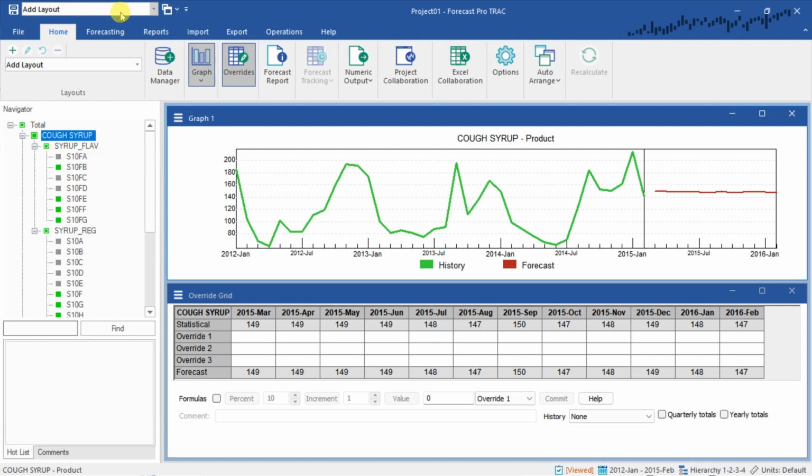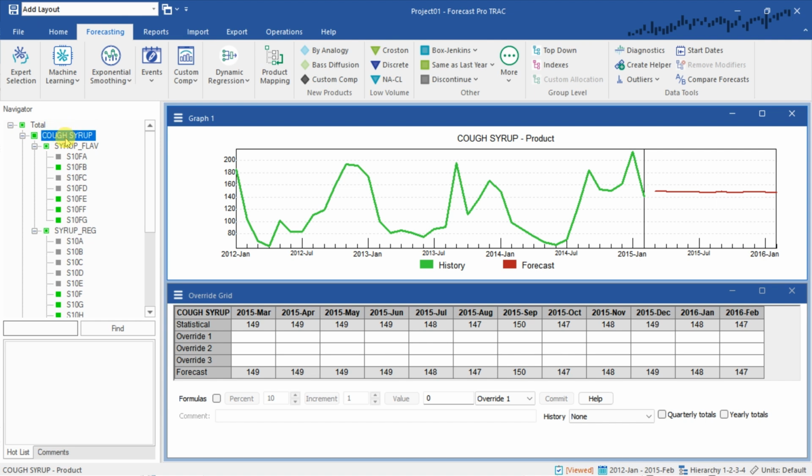Now, this is going to lead us to think about building our model top down from the cough syrup group level rather than any of the lower levels. But we couldn't go anywhere above cough syrup. Well, there is only one level above cough syrup, and that's the grand total. But that would rope in things like the pills and the inhalers, and it would be impossible if I needed cough syrup and they were out of that and all they had left was inhalers. I'd be really out of luck. So we're going to change how we build this model to attach to a higher level of the hierarchy, the cough syrup level, not the flavor level, not the SKU level.